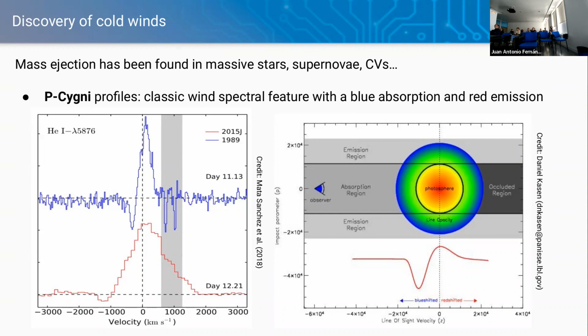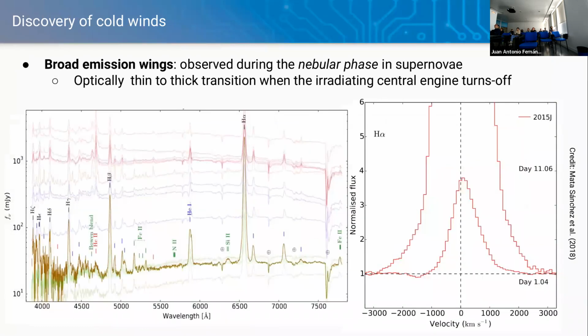And the other feature that we found is that at some phases of the outburst, the lines become really, really broad. In particular, the wings of the line were something really massive. So for example, this is day 11 of the outburst I was showing before, and the peak of the H-alpha line is almost at the same level as the red spectrum, but the continuum is like 50 times lower. So that means that the emission line cannot be coming only from the accretion disk, and there has to be some extra contribution.